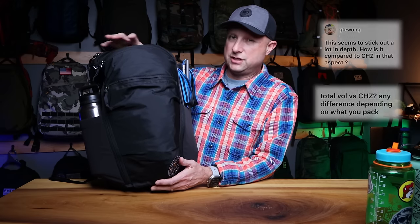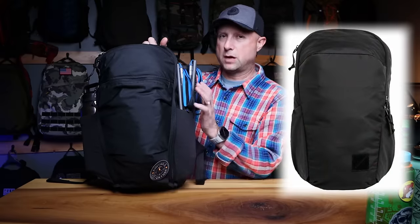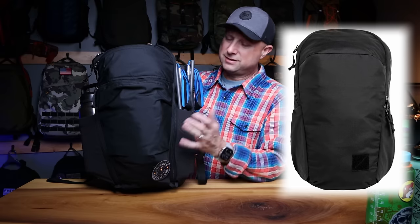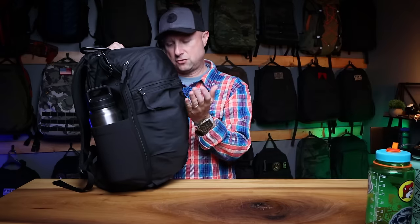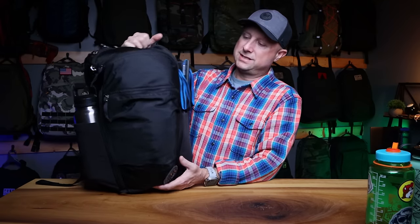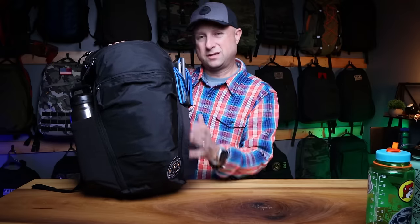The big comparison everyone wants: the CHZ-22, same size bag but wider and less narrow than the MPL-22. Because of the CHZ-22's wider stance it looks a lot different. I don't have it here because I didn't like it — the half-zip entry, the duck-bill front pocket, and the fact that the front pocket accesses internally rather than from the front. The MPL-22 executes the side bottle pockets much better. This is a way better bag for me day-to-day.